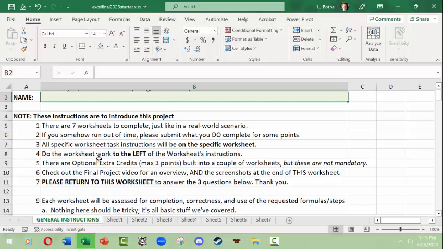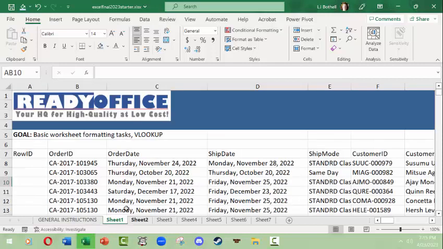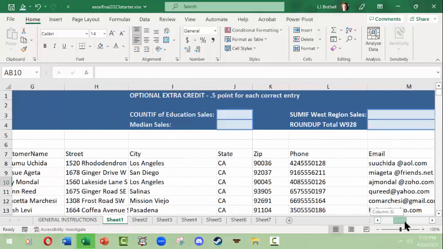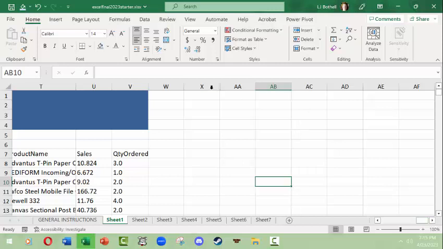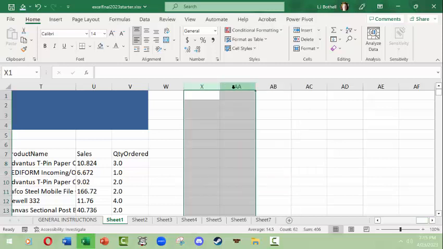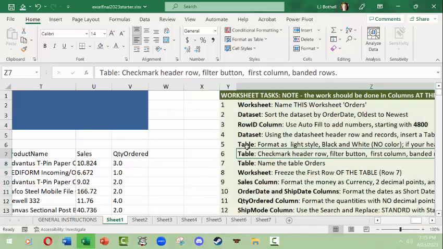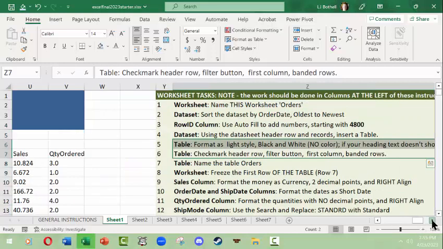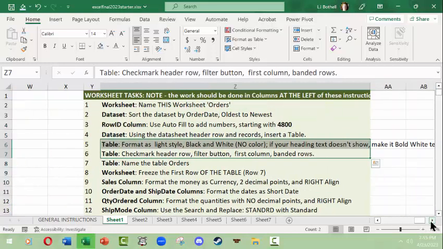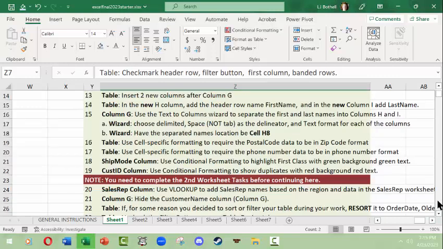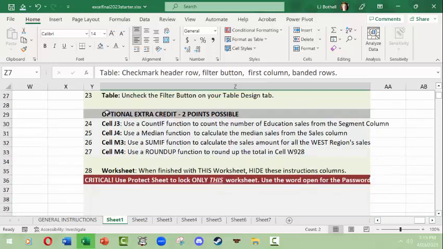So in the instructions, going back over to sheet 1, where I had hidden the instructions here, let's unhide them. There's only a couple of sheets where I offer some extra credit, but the extra credit will be called out in the instructions with a gray bar and a light gray area. You do not have to do this. This just happens to be here. If you have a little extra time, you'd like to do a little bit of extra, and it tells you what you need to do.